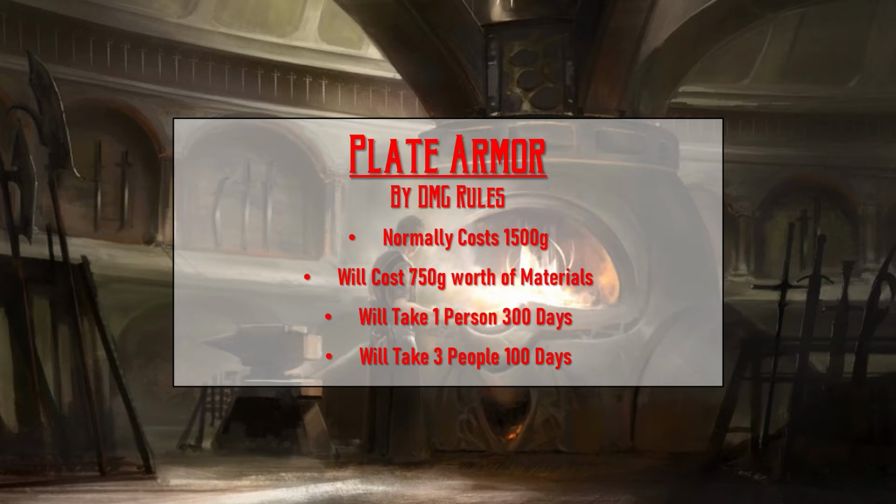For example, plate armor, which typically costs 1,500 gold pieces, would instead cost 750 gold pieces, but take 300 days to craft, with a single person crafting for 5 gold pieces worth of crafting per day. Other characters can help in this process if they have the required tool proficiency, and they can contribute an additional 5 gold pieces of work each day towards the progress on crafting that item. So with our previous example, if 3 characters all had smith tool proficiencies and worked together to craft a suit of plate armor, they would only take 100 days to craft it, still costing them 750 gold pieces in the process.